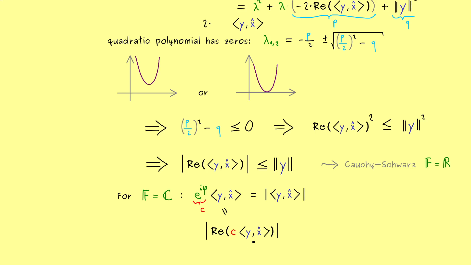Okay, and now the only thing we have to do is to pull in the c into the second factor. And again we see here in the second factor we have a vector that has a norm that is equal to 1. And maybe let's call this vector x tilde. However, there we can now use our previous result, where we know this is less or equal than the norm of y. And then you should recognize, now we also have proven the general formula for complex vector spaces. Okay, there we have it, this is the whole proof of this important inequality. And if you are interested in seeing another proof, you can watch part 10 in my functional analysis course.